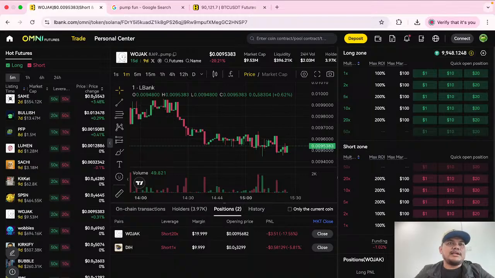The Omni features is actually a new project inside the LBank exchange. I think it's one of the first exchanges that bring this up in the crypto scene, for you to have the flexibility to trade any kind of token, not limited to the stable ones. That's why they've been bringing this up.